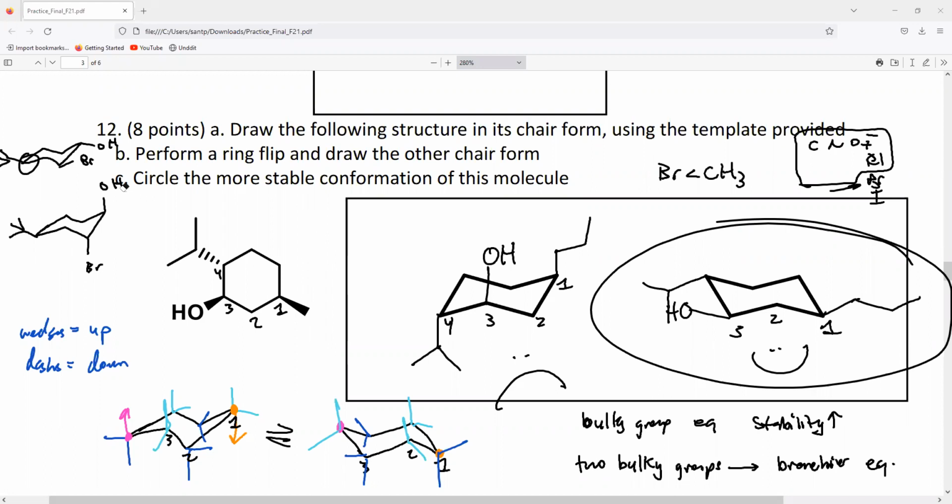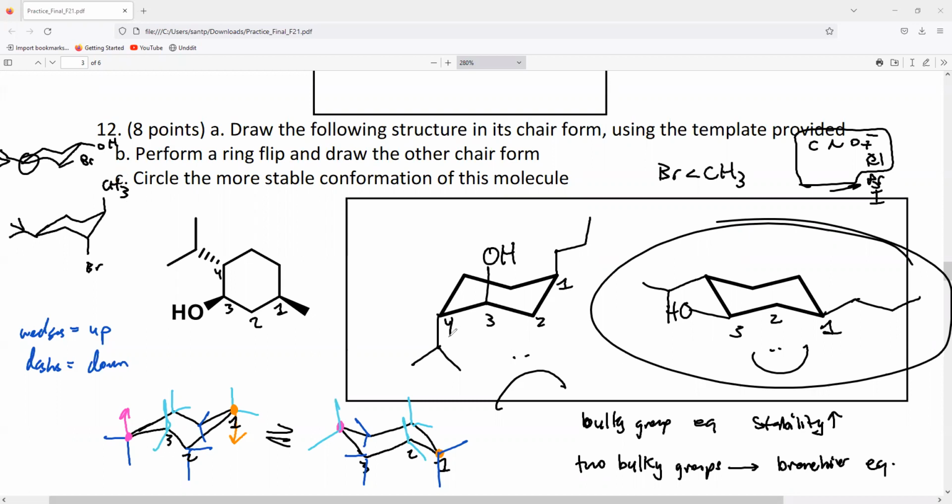I guess what would be harder is if you had to put a CH3 here, right? But still, if we had to choose between prioritizing one of these groups here, I always want to prioritize the bulky group first. Okay, bulky group comes first. Okay, cool. That was a really good question.